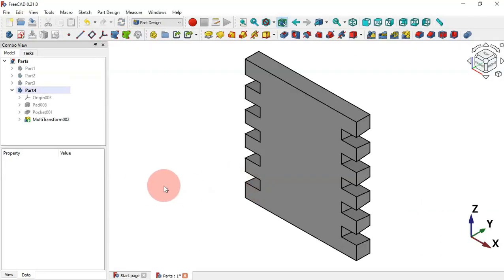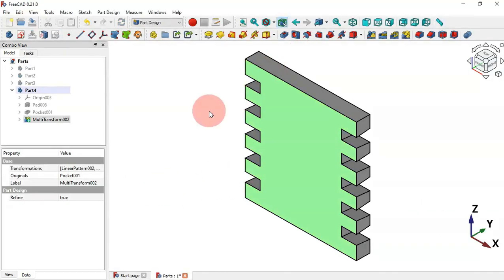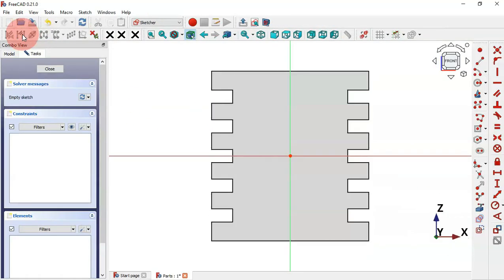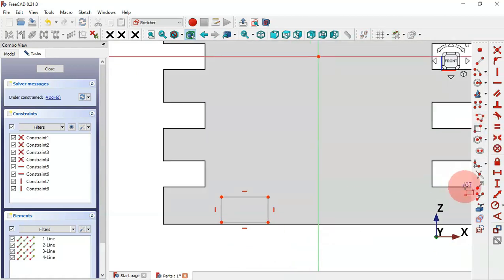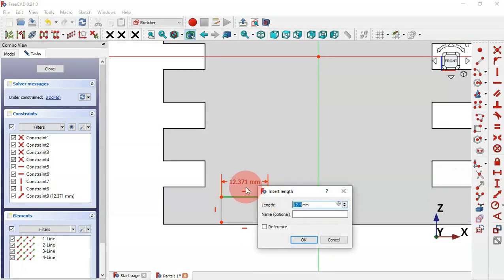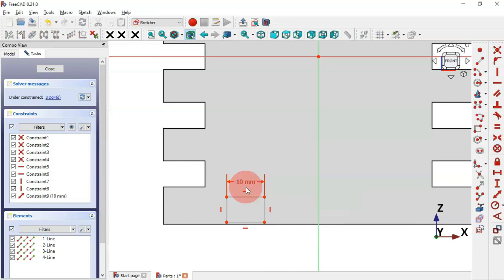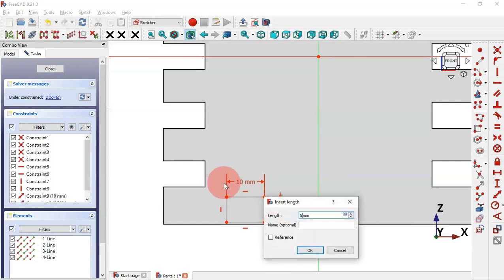So what we do, we select this face here and create a new sketch. Okay, here we'll select the rectangle tool and draw this rectangle. And next we'll constrain the size of this rectangle. We'll set 10 millimeters by 5 millimeters.